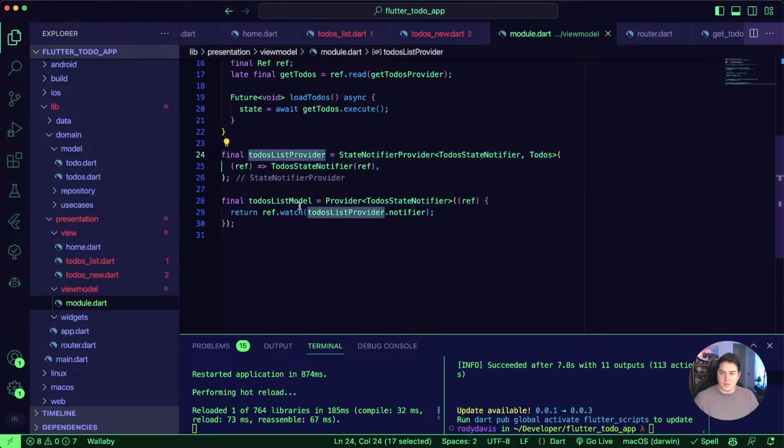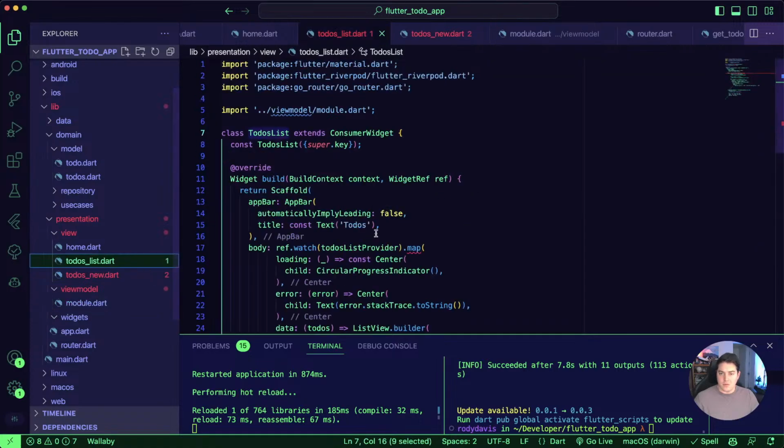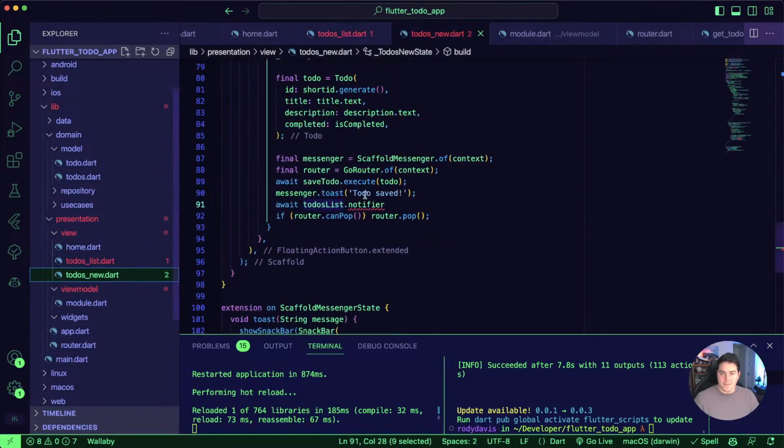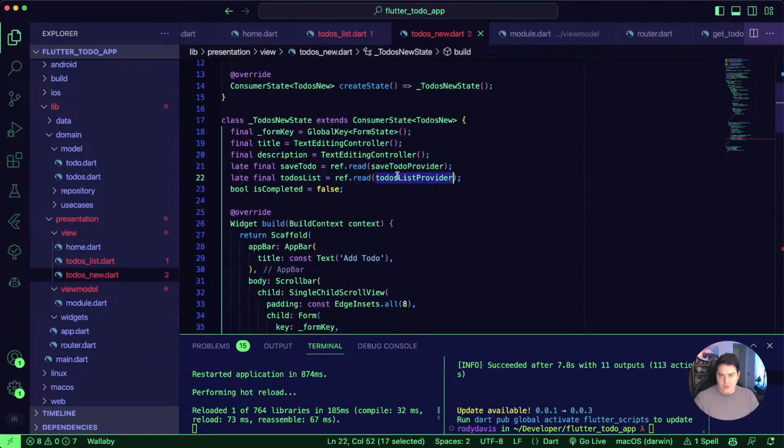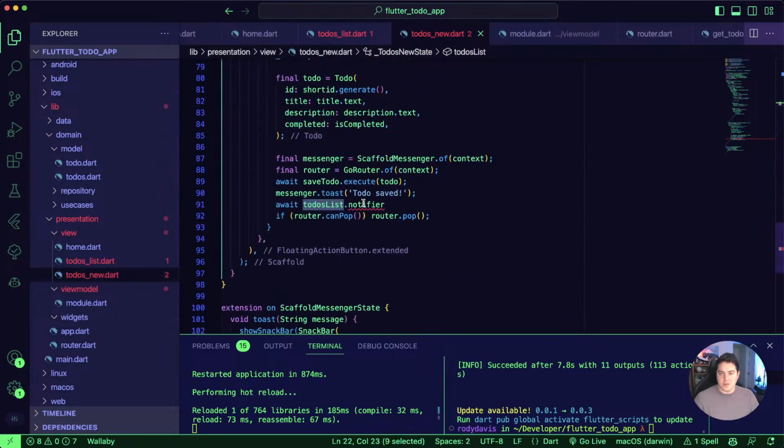Yeah, to-dos list provider, notifier. Yeah, here, grab this instead, to-dos list, and then load to-dos.